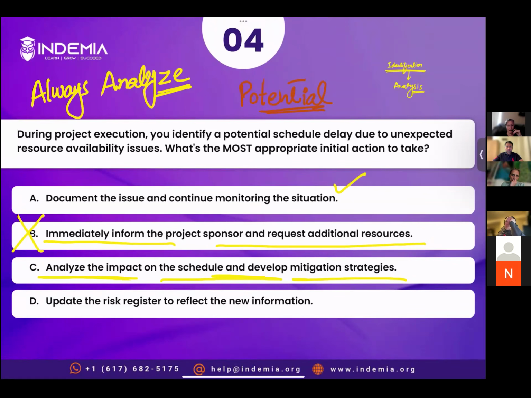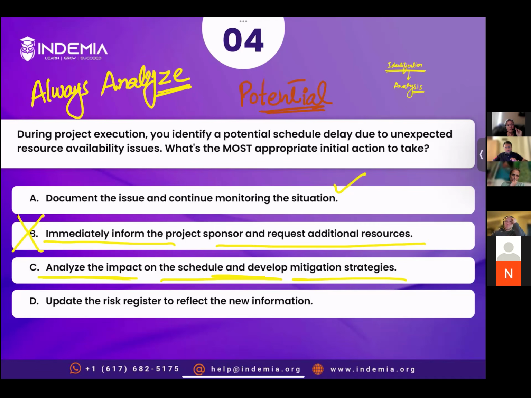Yeah, so you have information about a potential problem or potential uncertainty. So you will be adding it in the risk register, and then you will be doing the analysis. And then you will keep on adding more information, impact, or whatever information is available. So first you put it in the risk register, and then you perform the analysis. Same is the case with issues. Whenever there is an issue, you put it in the issue log, and then you do the analysis or workaround or whatever, however you would be handling that. So first is identification, then the next step is analysis.